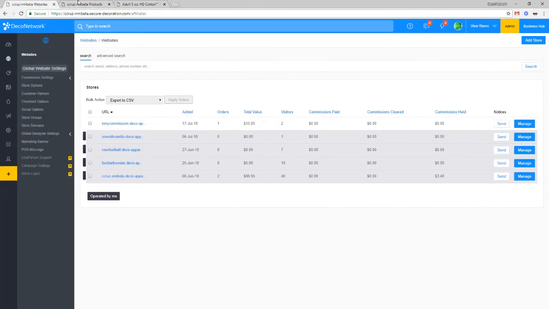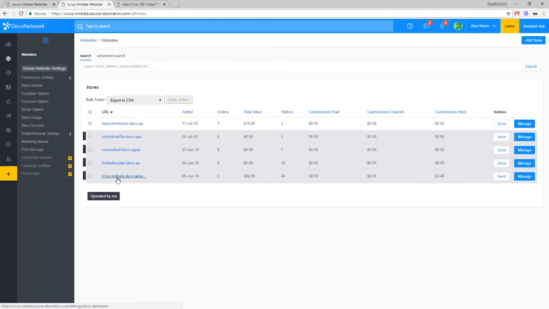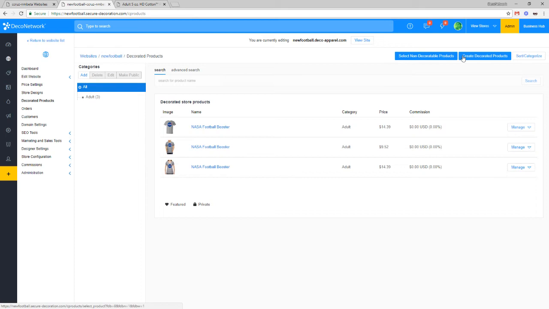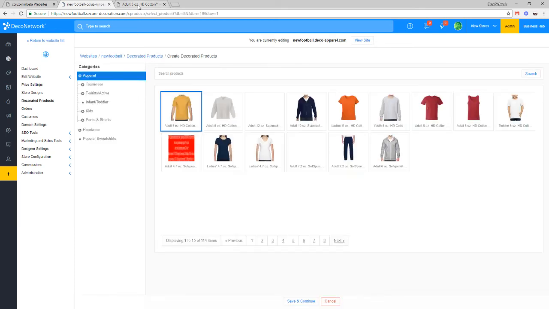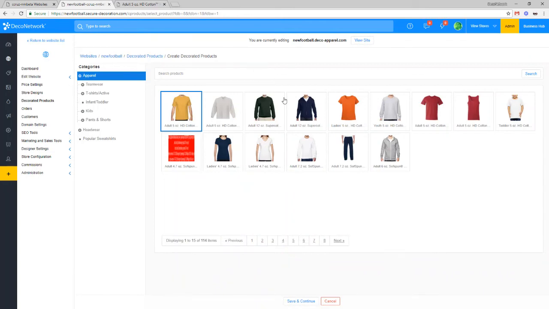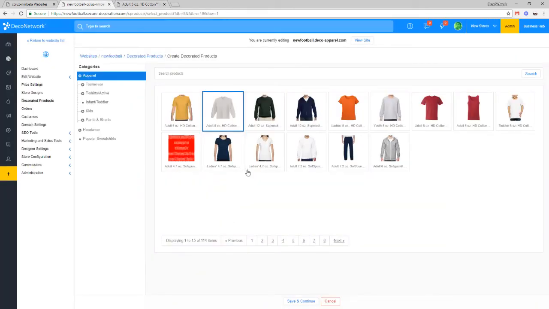That same field is going to show on any decorated products that you create based on that blank. So if we take a look at our websites, we go into one of these affiliate stores and we say decorated products, create decorated products. Let's go ahead and choose that same blank, the adult 5-ounce cotton shirt, pocket tee.